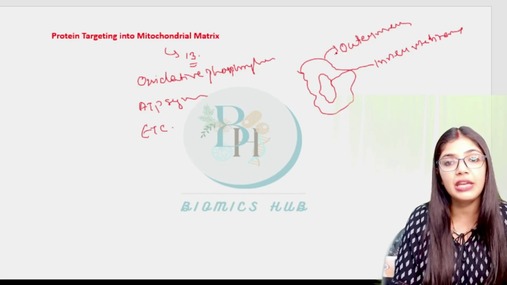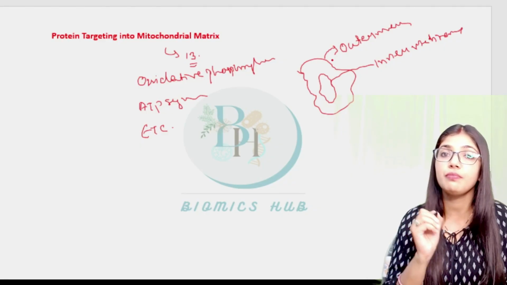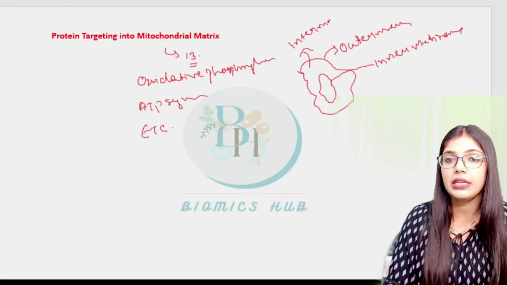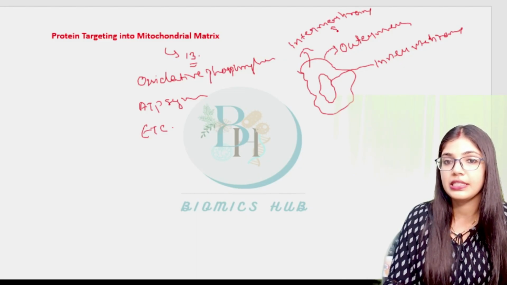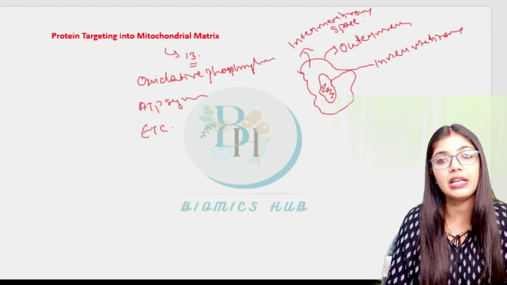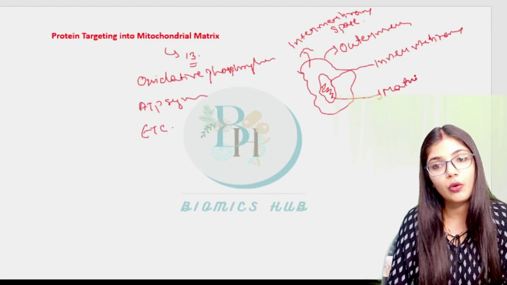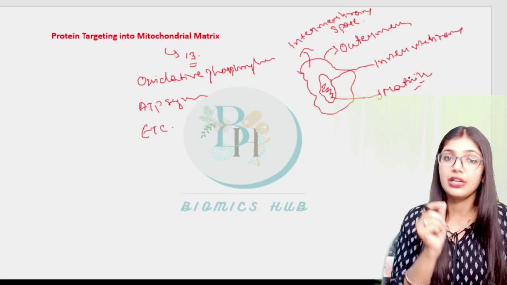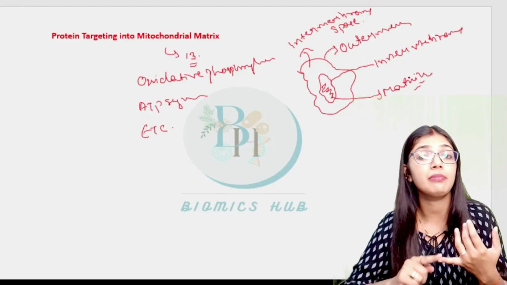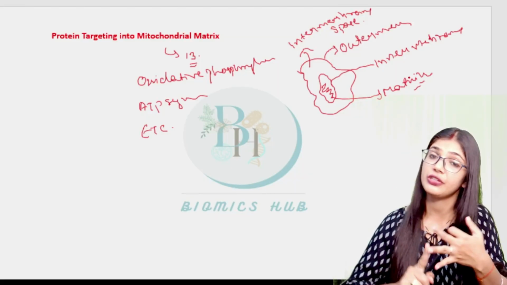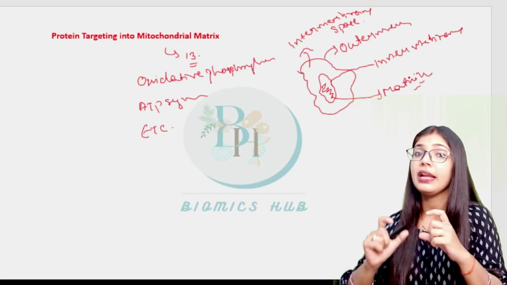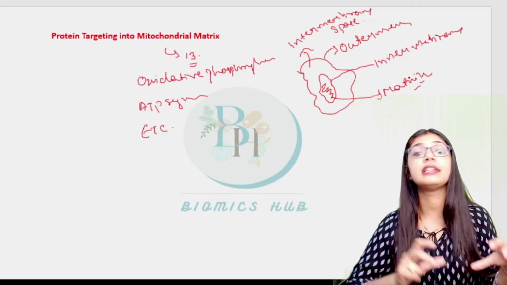और ये दोनों के बीच में, आउटर मेम्ब्रेन और इनर मेम्ब्रेन के बीच में जो स्पेस जो प्रेजेंट है, that is known as intermembrane space. Okay, and inside the inner membrane, the space which is present, it is known as matrix. Okay, so for transferring a protein into different layers, this protein can be transferred into intermembrane space, outer membrane, inner membrane as well as matrix. It depends upon where the protein is being required.